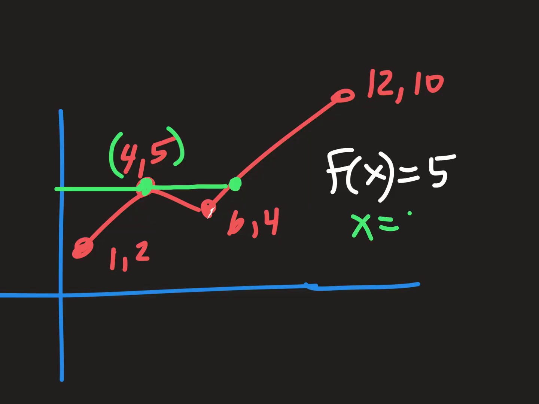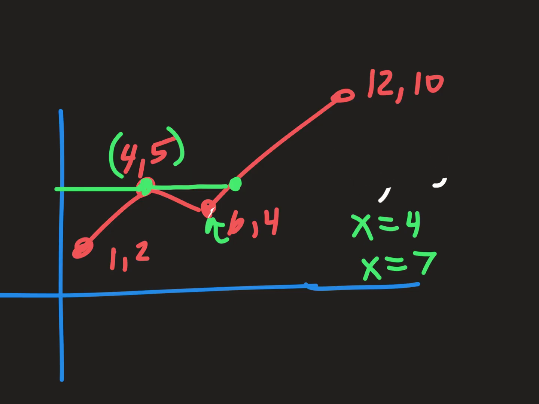X equals 4 is one of them, and x equals, you could take an educated guess. You get 6's right there. That means it's probably more than x is 6. It's probably like x equals 7. Did anybody have 2 answers from the get-go? Like you saw that there was 2 things. All right, good job. All right, let's do another one like that.